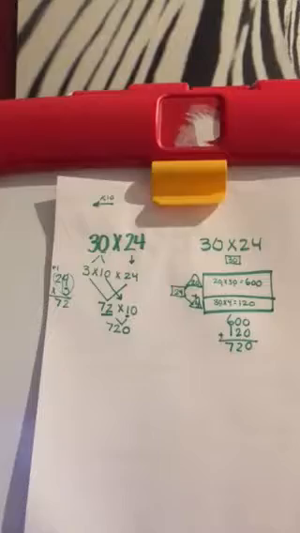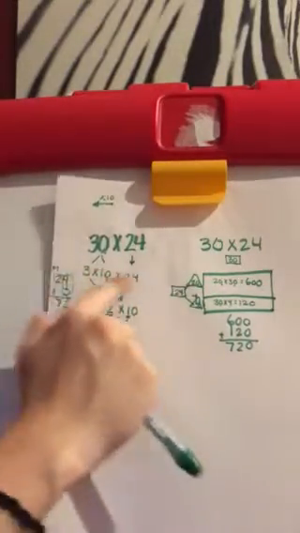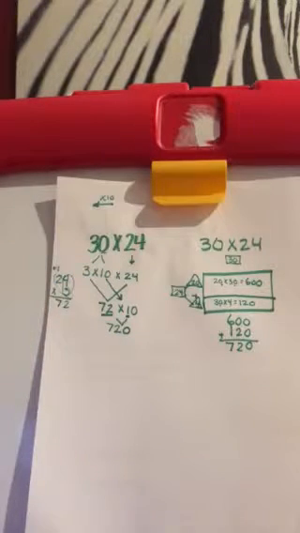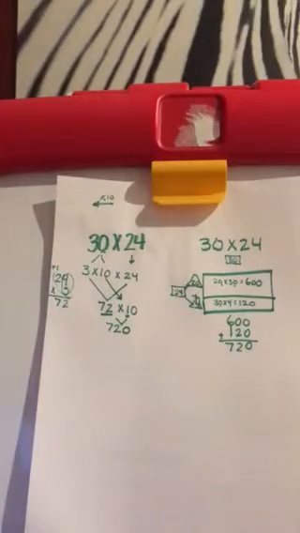For today's problem set, you can solve them either way, but you must have work shown, either breaking up the numbers using the associative property, which means you can multiply any numbers in any order. It doesn't matter which order because it doesn't change your answer. Or you can use the area model, which is like the distributive property.